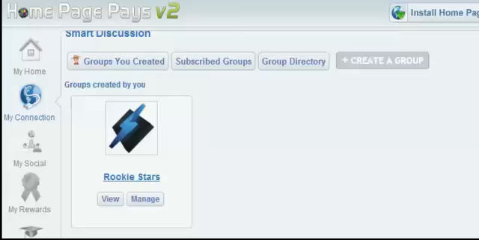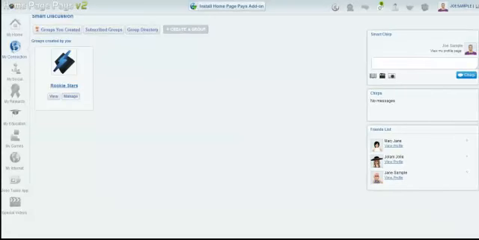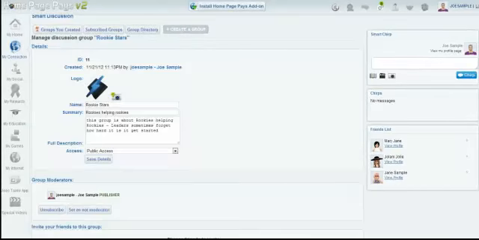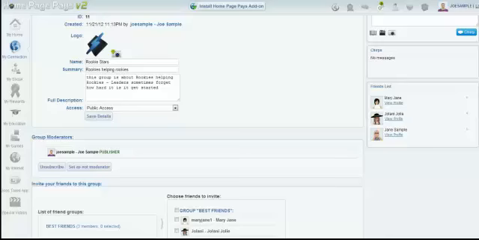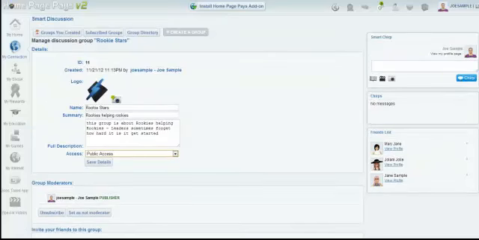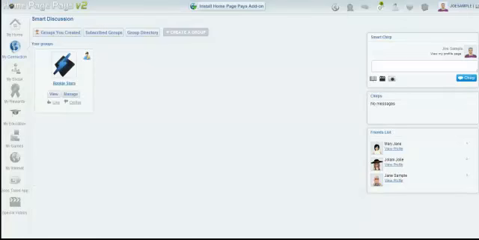and then under this tab would be groups that he has created. Now if he wanted to go back in and manage this group, and this is what I was talking about, he can go back in, change his mind in terms of the public access later, save those details. He can also unsubscribe people. He can set people as moderators. All of that is things that you'll get into as you proceed forth in this particular area. So we'll look at the subscribes now.